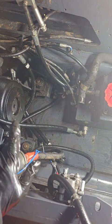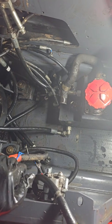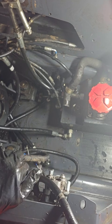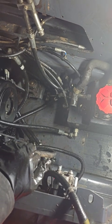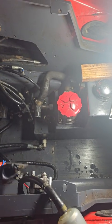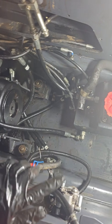Alright, so the hydraulic pump is out and the tank is out. Hydraulic pump must come out first for the tank to come out. Ask me how I know. I definitely tried to take the tank out first. No clearance whatsoever. Ended up having to pull the hydraulic pump. And then got the tank out.